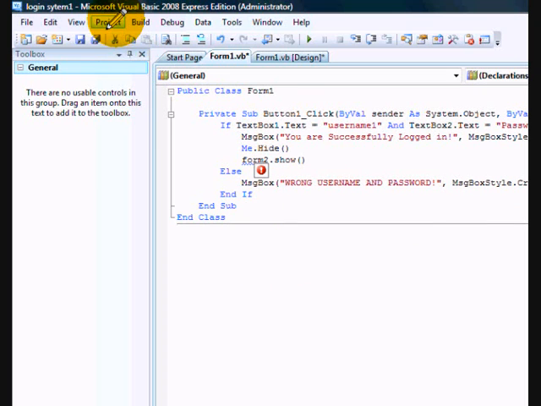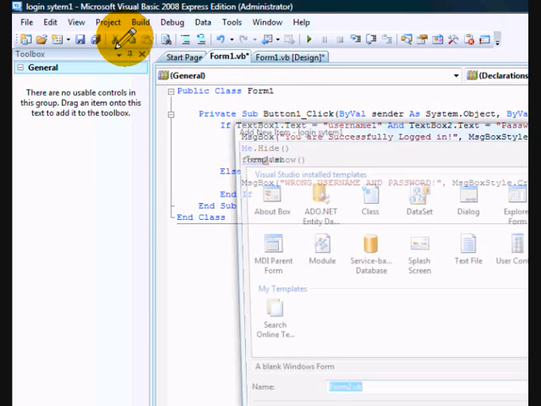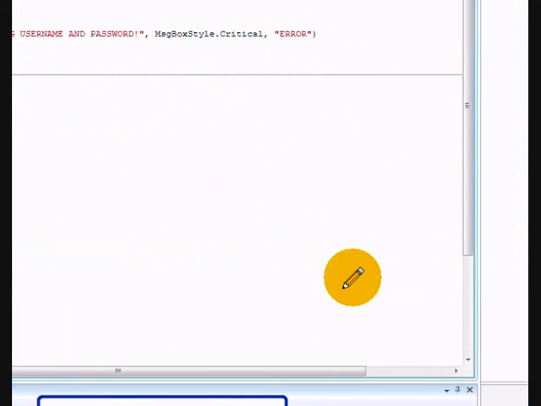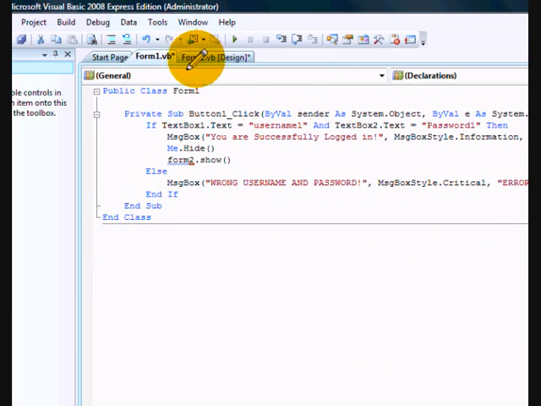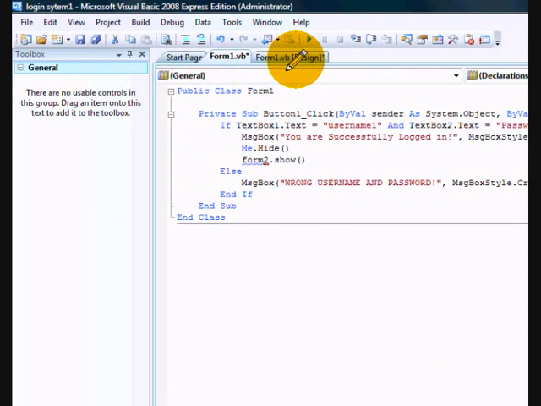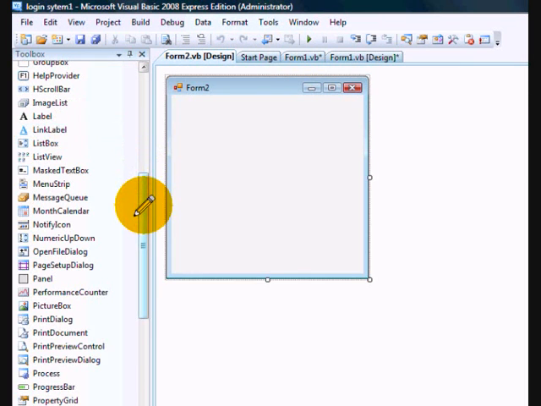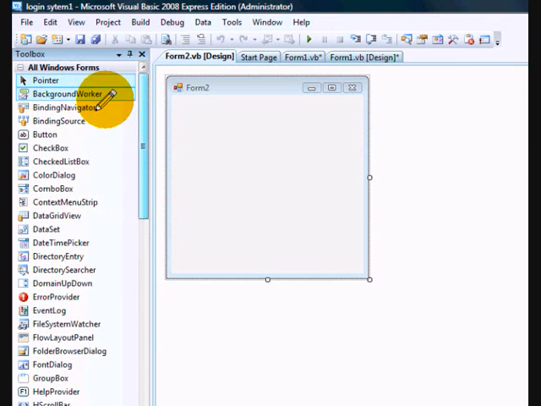form 2. On form 2 I'll just put a really big button that says hi.